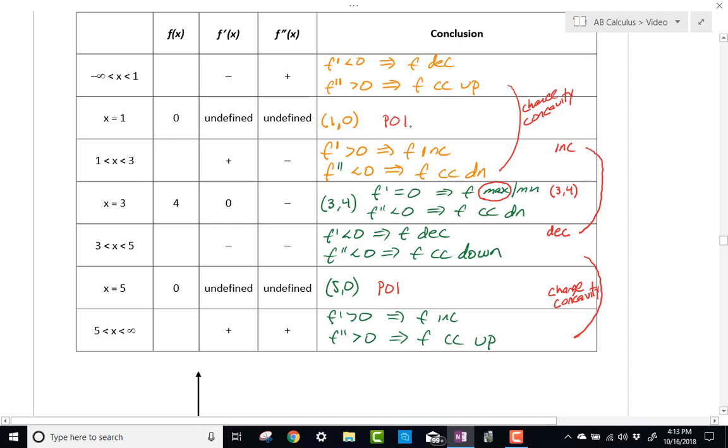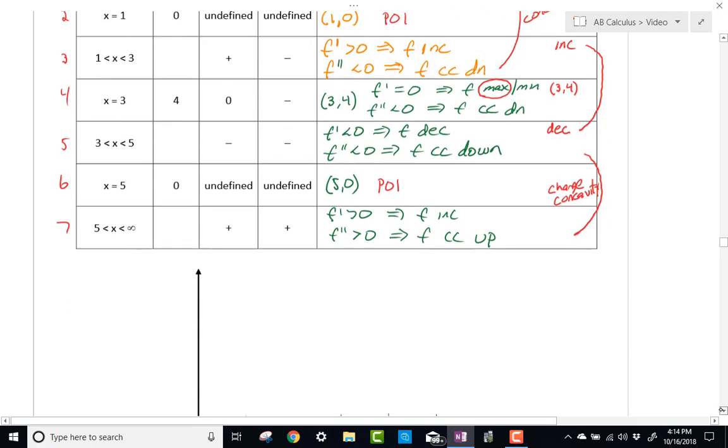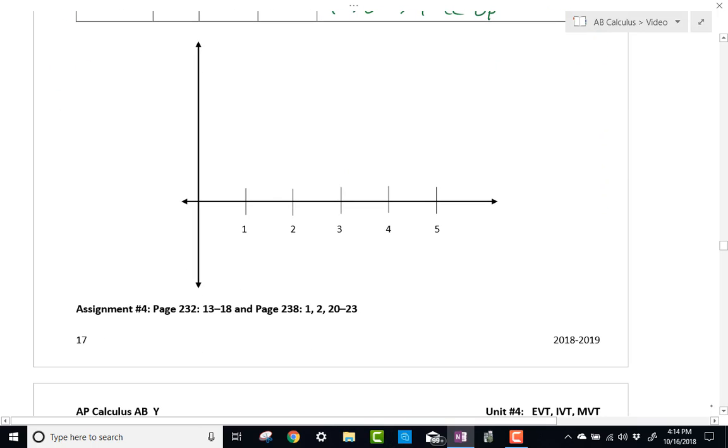All right, so I'm going to be reading off the chart as I graph, so you're going to have to follow along with me on the chart. And I'm just going to talk about this in terms of line 1, line 2, line 3, line 4, line 5, 6, and 7. All right, so here we go. So the first thing I'm going to do is plot the points. So in line 2, I had the point 1, 0. In line 4, I had the point 4, 0. And in line 6, I had the point 5, 0.